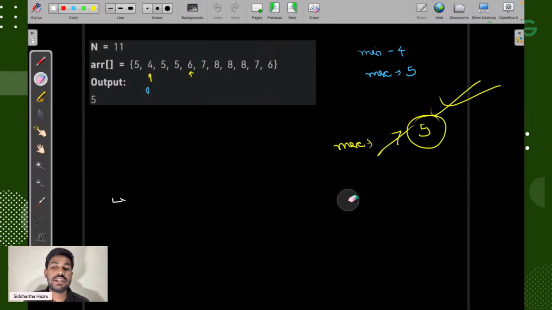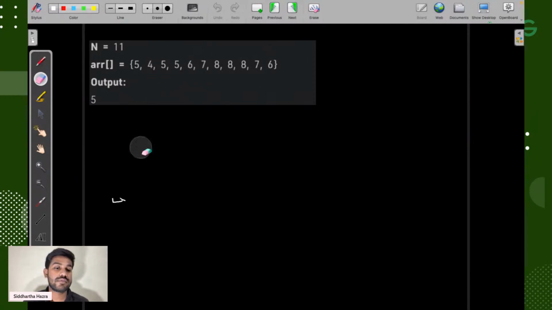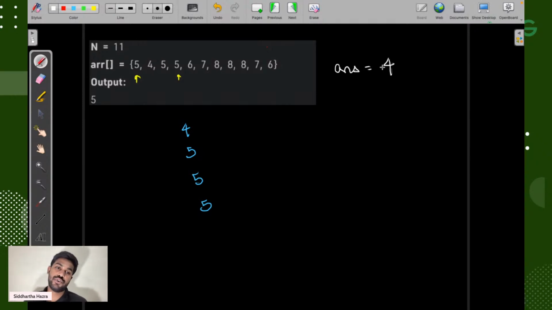Okay, so now see how would we solve this problem. Very first is that we would have 5. Okay, let's take a different color. We have 5 and then we have 5. So we know that the multiset would consider 4, 5, 5, 5. And in here the size of the multiset is 4. So we know that up till now we have an answer of 4. First, we would simply increase the value till the difference between maximum and minimum is less than equal to 1. Okay, so done till this point.